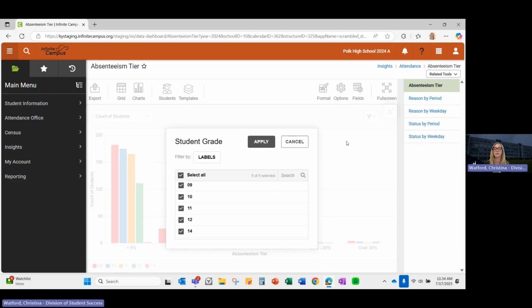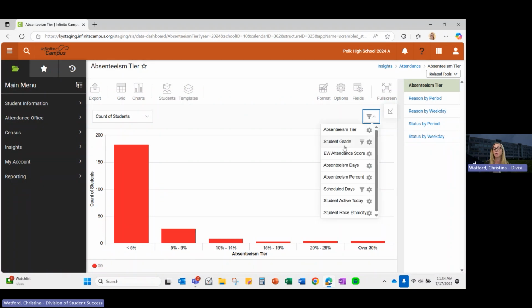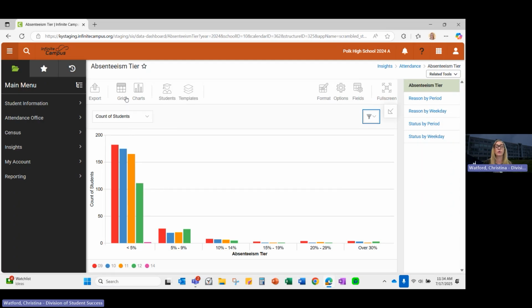If I just wanted to look at a specific grade level, let's just say that today I only want to focus on 9th grade, I can click apply and all of my other grade levels are gone. So it helps me to really hone in and focus on just what I need to know to do my job right now and in this moment. But if I need to add it back at some point, I can very easily do that. So all of these are categories where you can filter information. So I am going to add all of my grade levels back in. And I want to show you that there's a way for you to go in and change your chart view.